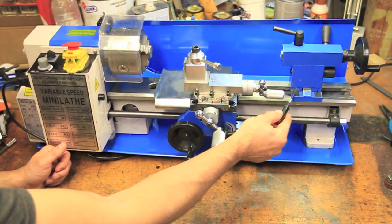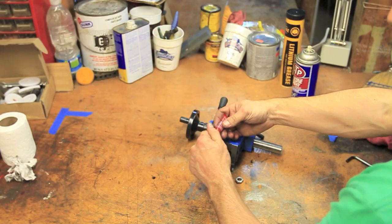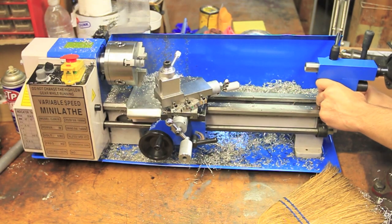Lastly, I added a piece of shim steel to the front of the tailstock in order to help center it a bit more, and a little bit of Loctite on the clamp nut should prevent it from loosening and contacting the frame of the lathe.